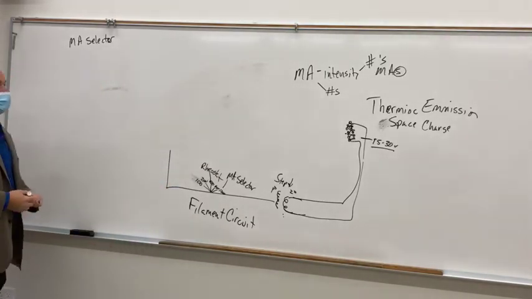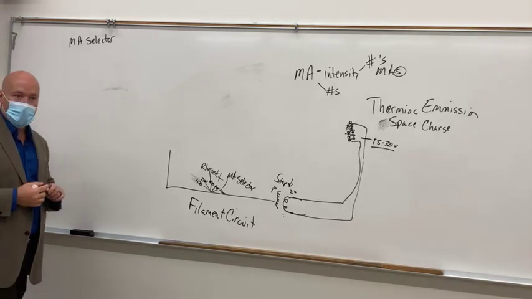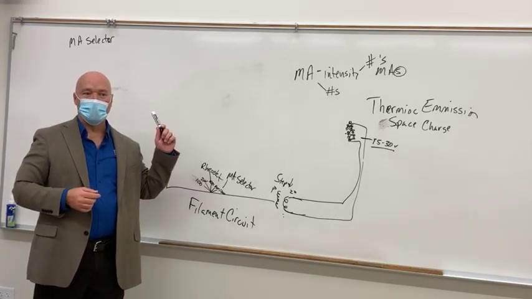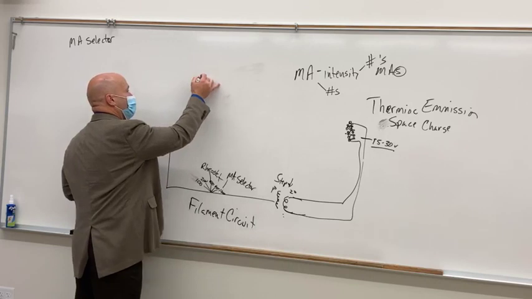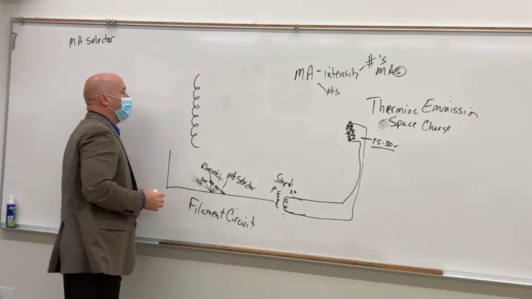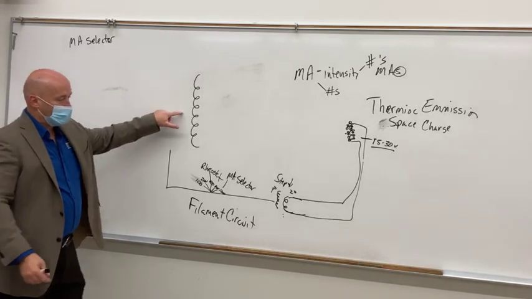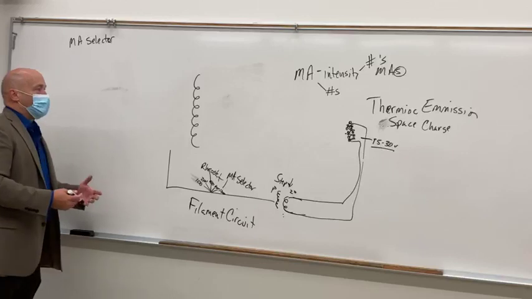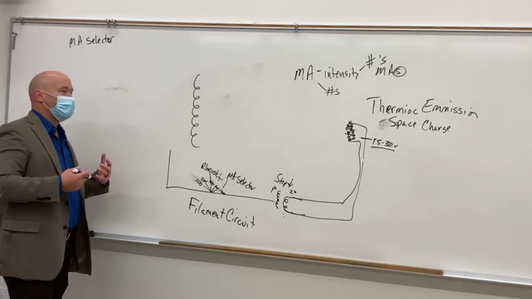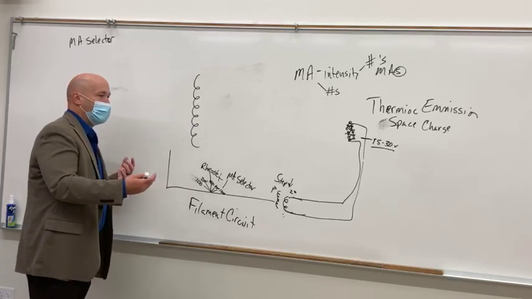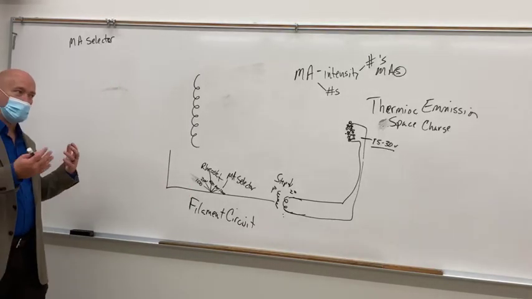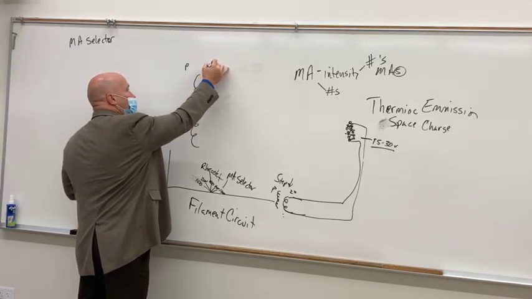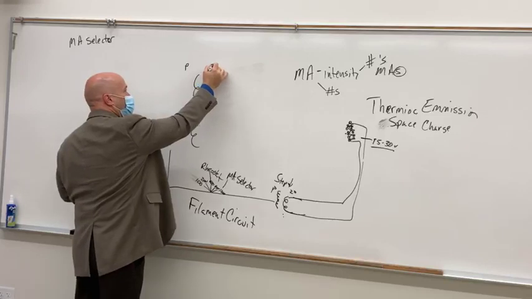All right, so where do we control our kVp? At the other rheostat, which we call the autotransformer. Right, so the autotransformer is here. All three of them really work off of the transformer law. And the transformer law says that the voltage change is going to be directly proportional to the ratio of turns on the primary side versus the secondary side of any kind of transformer.